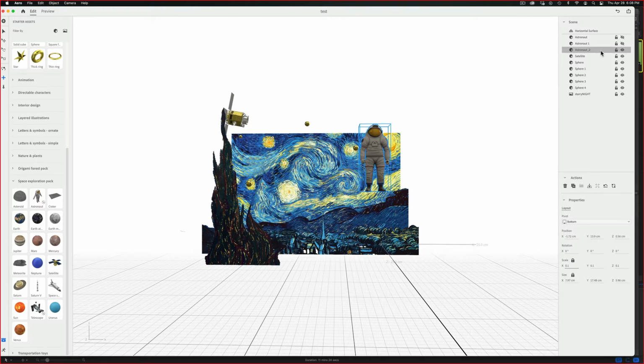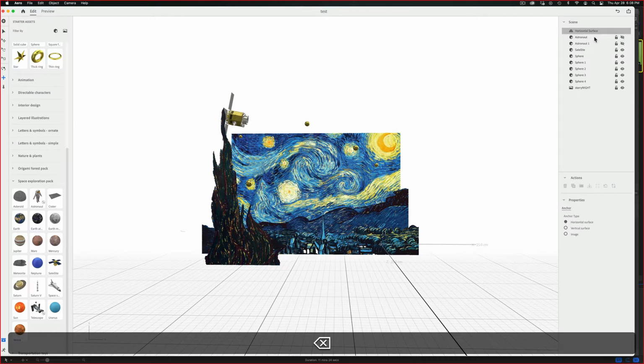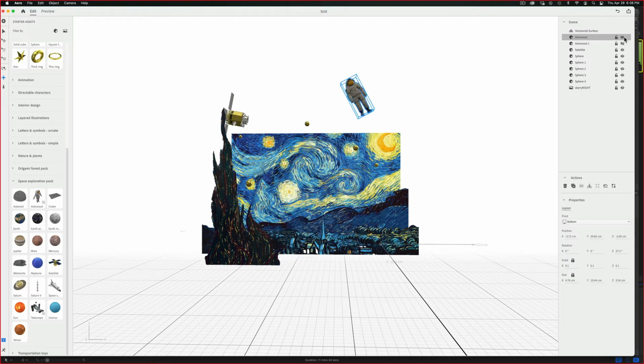I had already kind of been playing around with this asset, so I had one placed up here and one kind of further away. I just like the idea of an astronaut kind of floating above starry night because it's seen as such a tranquil scene.